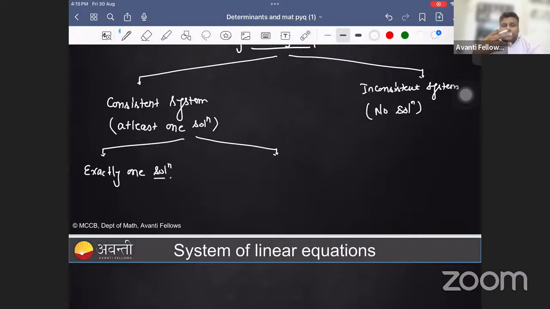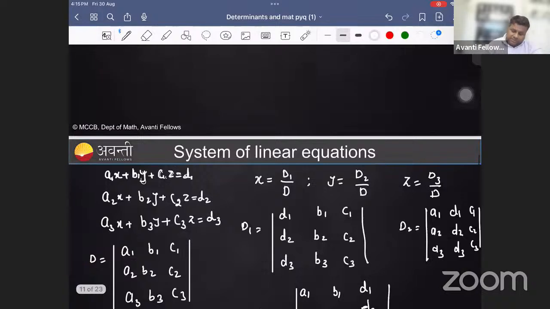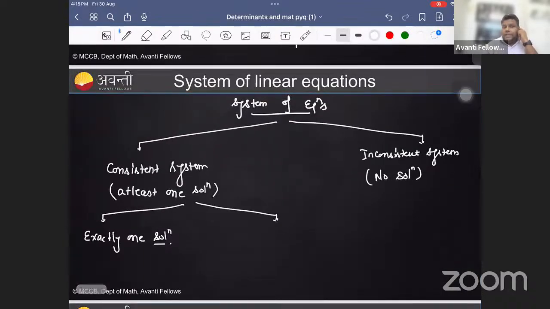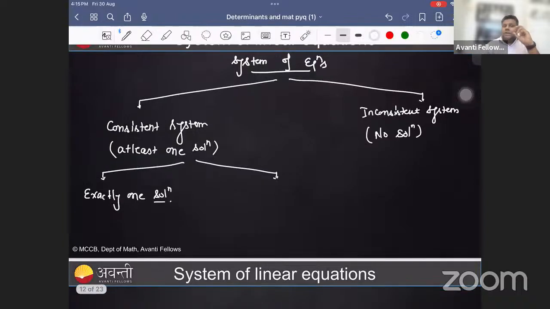Later on, as your syllabus proceeds, you will be done with 3D. Then in 3D, you will get to know that these are the equations of three planes. Now, if I look at the intersection pattern of three planes, what happens? Either they intersect at one unique point, or they have a line of intersection, meaning infinite solutions. There is no possibility that they have two solutions or three solutions.